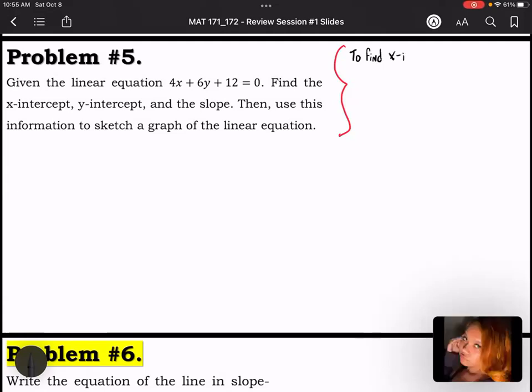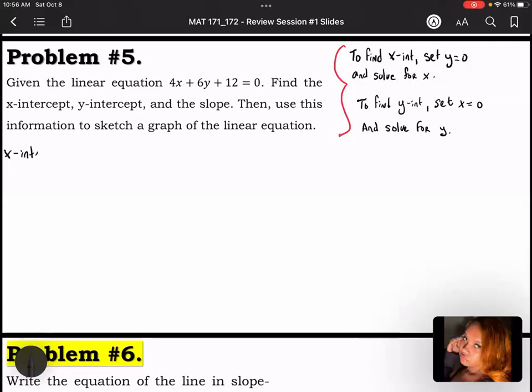Put y as 0. That's right. To find the x-intercept, set y equal to 0 and solve for x. All right, you're solving for the other variable, namely x. Okay, now how do we find the y-intercept? That's right. To find the y-intercept, you do the reverse. Set x equal to 0 and solve for y. So let's take care of that. Let's find both the x and y intercepts. Then we'll talk about the slope in the third step. And then after that, we can graph.